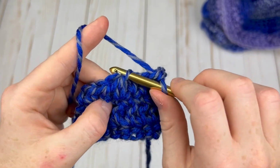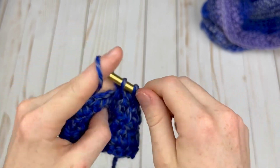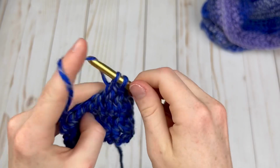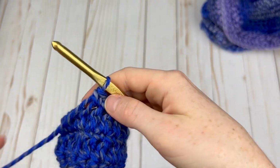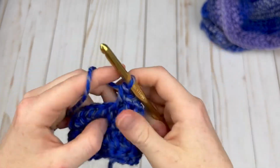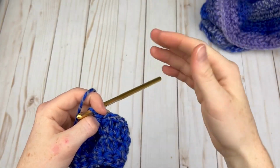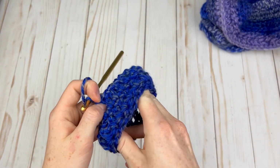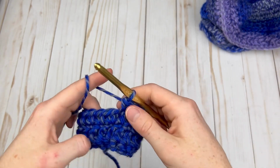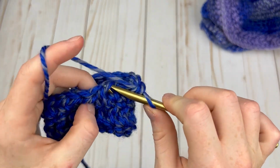So this is all there is to making this cowl, literally. You just need to repeat rounds 3 through 4. So the previous half double crochet round and then this third loop and single crochet round. You can make it as big as you'd like, meaning you can work as many rounds as you want. And also this is where you can try it on too. Make sure that the circumference fits you well. You could probably do that after only like 2 rounds just to make sure that it's good before continuing.